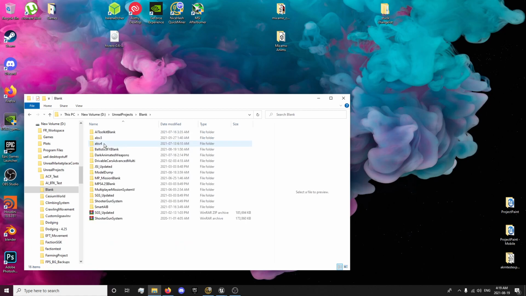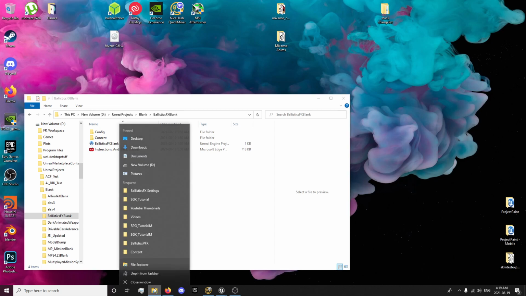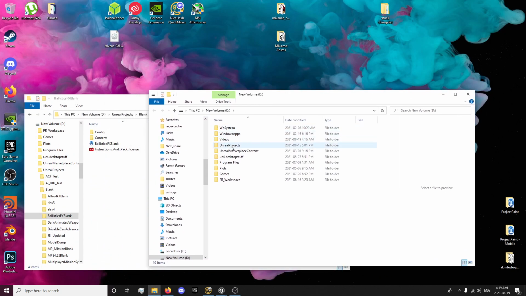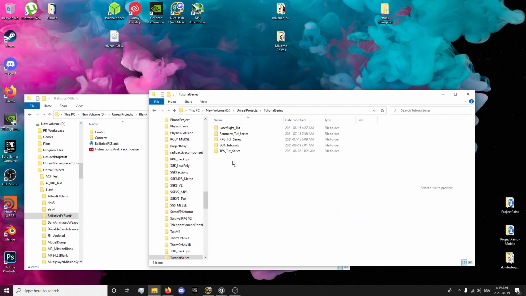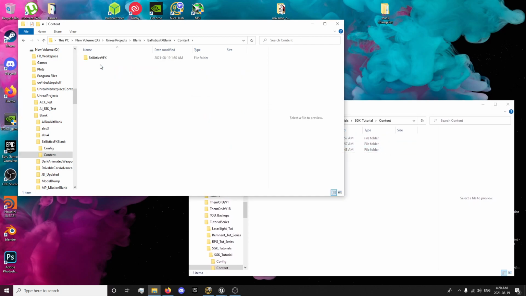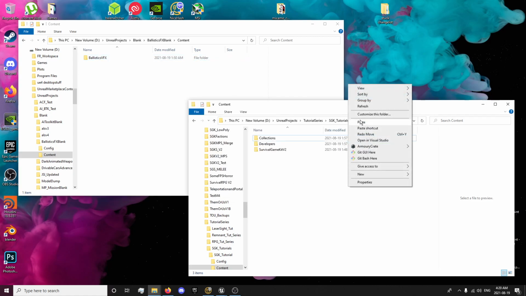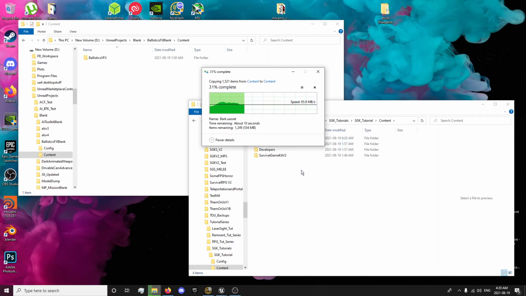And I'm going to go to my Ballistic Visual Effects project. And I'm also going to open up my project for Survival Game Kit, so that now I have it like this basically. I'm in the content folder of Survival Game Kit, so I want to go in the content folder of Ballistic Visual Effects as well. I'll grab the ballistic visual effects and just drag that over. I'm just going to copy it because I like to have a reference backup copy of this so I don't have to keep recreating it every time I want to do something with it. So I'm just going to paste this in here. And once we do that, we can open our project back up.